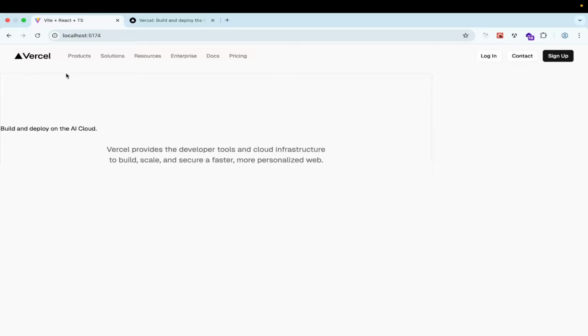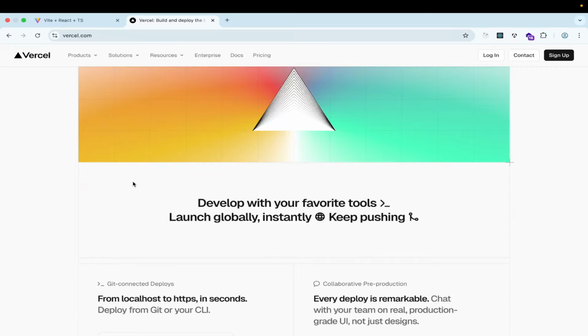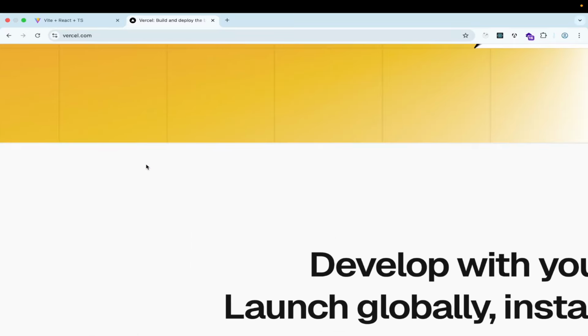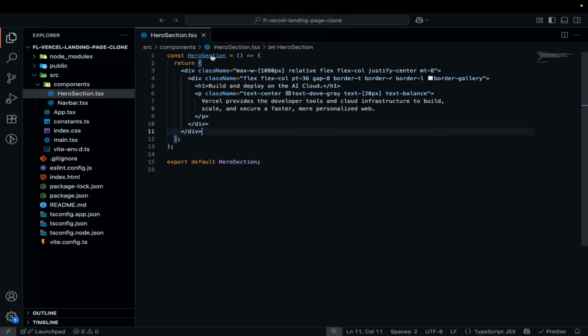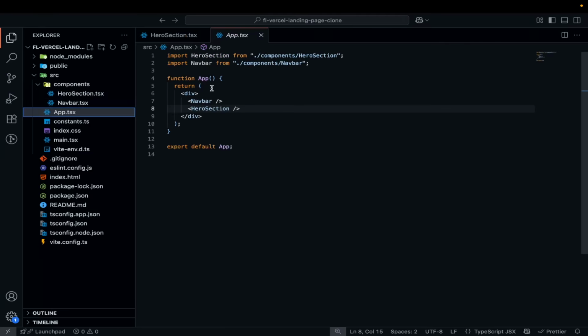You can see border top, border left, and border right. The reason I have not given border bottom is that we don't have the border bottom. Now this should be in the center. So I will go back to the app component, and here we will give the class flex, flex column, justify center, items center.